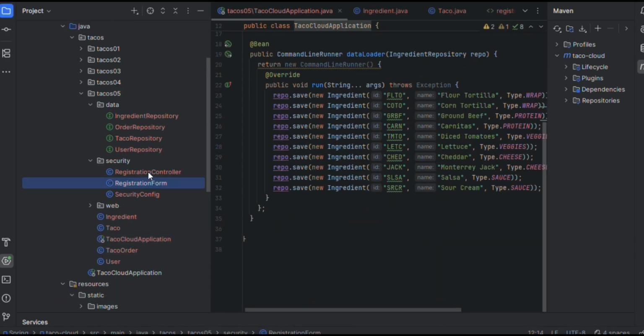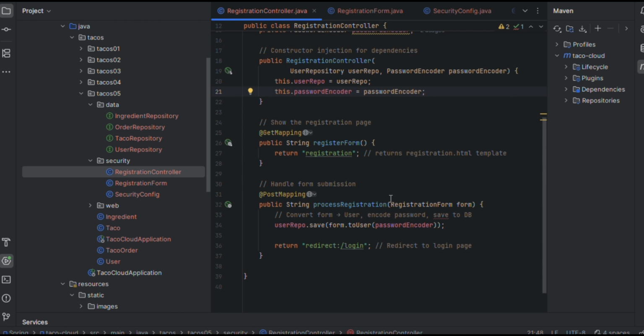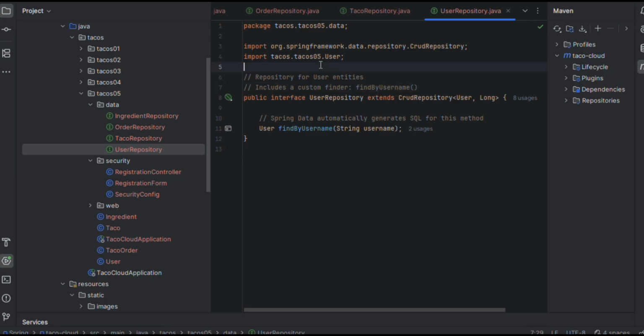So going back to the registration controller, what happens is when a user submits a registration, a post request happens and this process registration method runs. And initially what it's going to do is it's going to use this save method from our user repository, right?